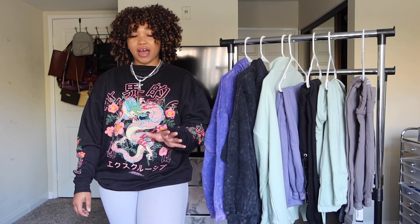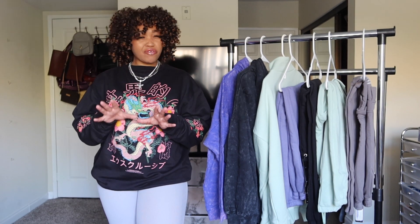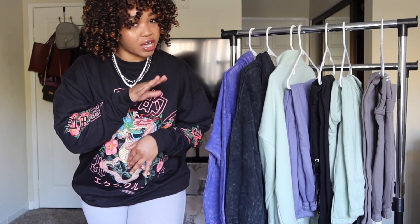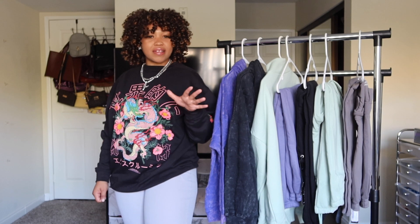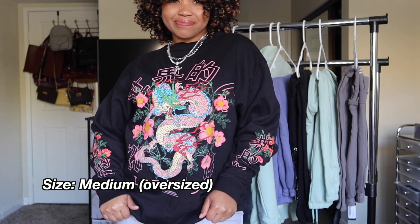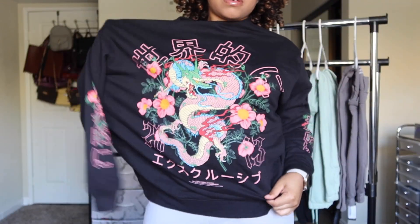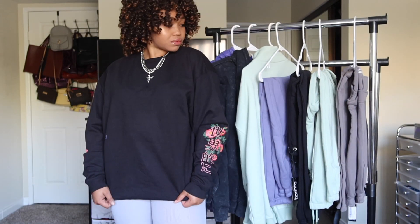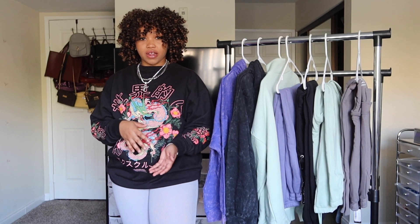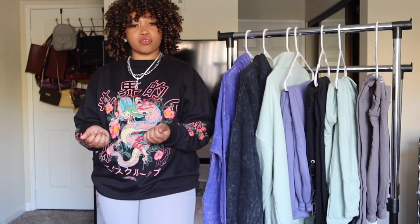I want to show you guys this dragon crewneck that I picked up. I actually bought it in the Boohoo Man section — the men's section always eats the regular Boohoo site. They have the designs, they have the graphics, they just get it. That's where I get my baggy clothes I like to dance in, be comfy and cozy in. So I bought this dragon crewneck and turned it around so you guys can see the full picture. The actual graphic is supposed to be on the back, which I don't know why they did it because the back is blank. I think it would look much better with the graphic on the front and I might still wear it like that. I bought it in a size medium — a large would have been swallowing me.